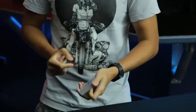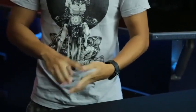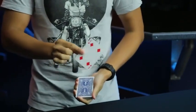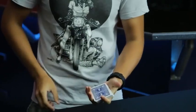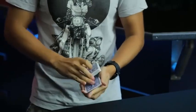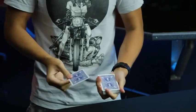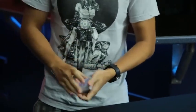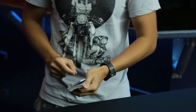But what's really going to happen is you're going to ask them to say stop, do a swing cut, and then push that over to reveal that this is the 4 of diamonds, which is apparently the card that they stopped at. But it's actually, as you can see, the card that's on top. With how fast things are going, this is actually a very deceiving force because people are thinking that you're just simply cutting the deck to the card that they say stopped at, and then you're showing it. So one more time, just slow it down a little bit. Say stop anytime, right there.